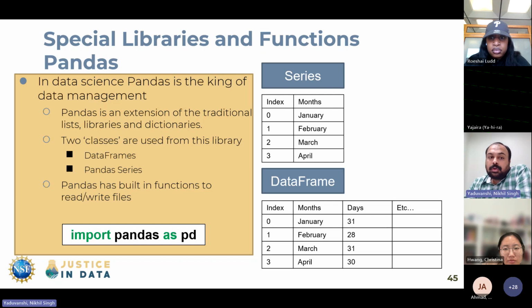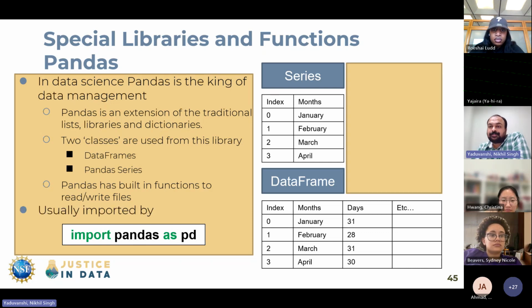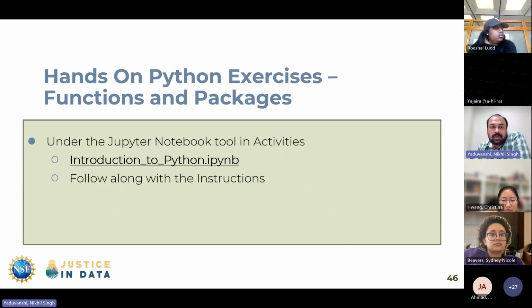Pandas again has a lot of built-in abilities for visualization, and it is used by almost every data scientist. So again, when you look at the differences, as I said, series are single dimension, whereas data frames are multi-dimension. I have an exercise so that you can go back to the functions and packages exercise to finish this section of the code.